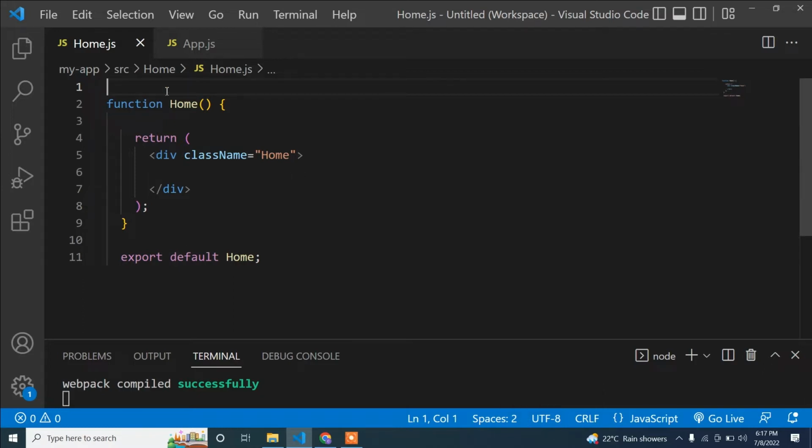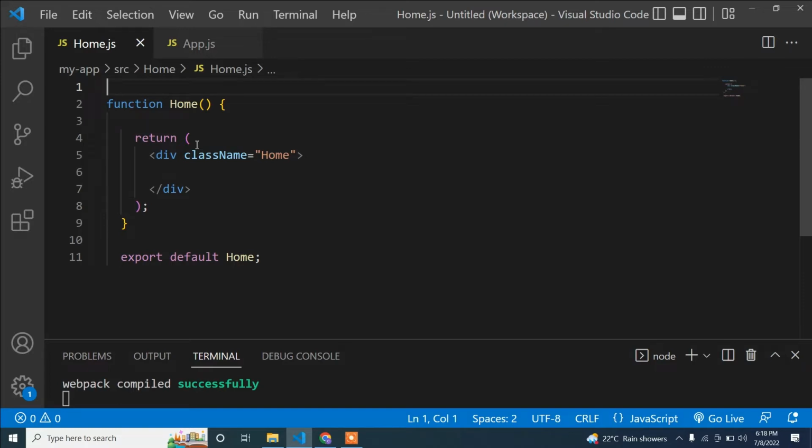So now guys, first of all we have to understand why we use the context hook. Sometimes we get this kind of scenario where we have to make a nested component. Nested component means one component we call inside another component. With nested components, when we want to pass data, that is when we use the useContext React hook. Maybe you are getting confused. When I do it in practical, it will be easy to understand.